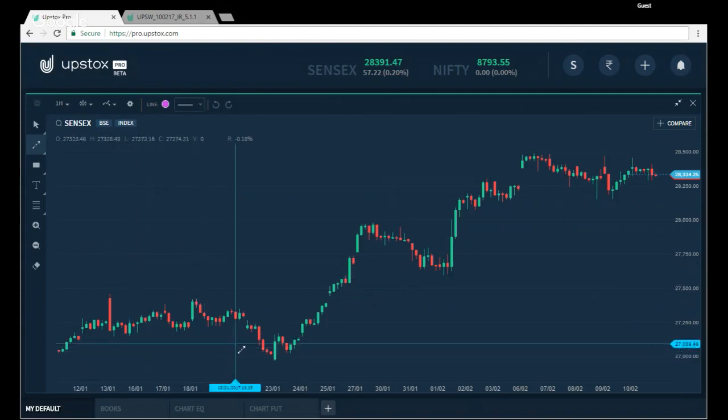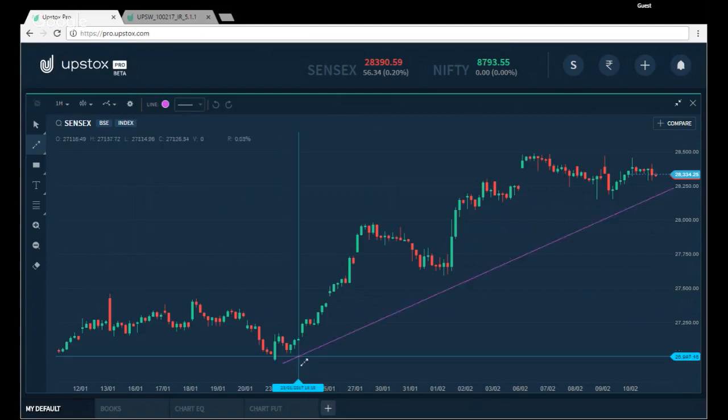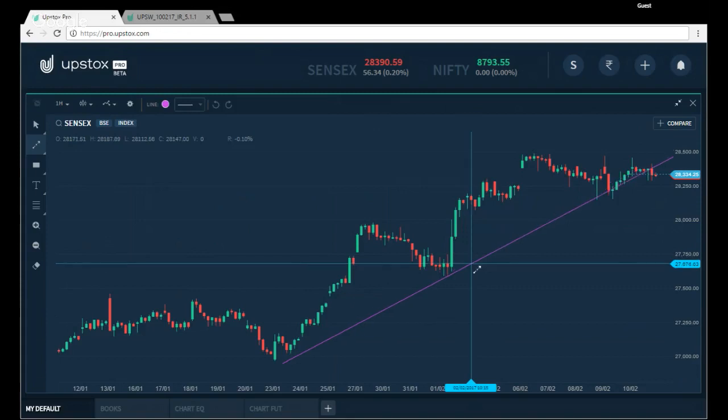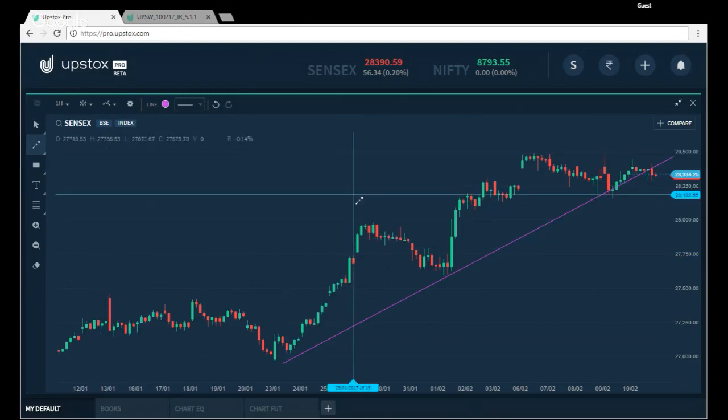Whenever I select a ray, you will see your crosshair gets converted into a different color, and you will see the ray icon then and there itself. So you actually know which drawing tool is selected. You can place it in such a way. This became very easy for analysis, because having a chart drawing tool on your left was very important. This is something that we came out with.